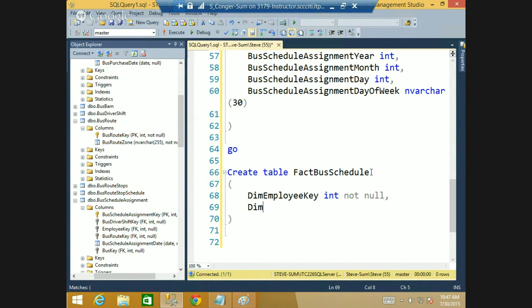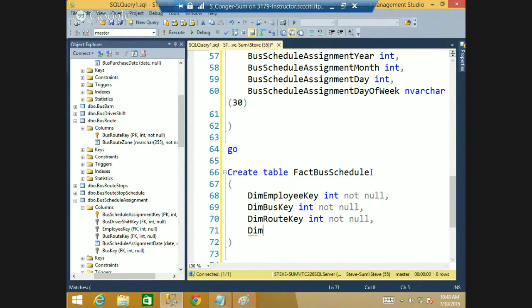And then I'm going to do dim bus key, int not null. Dim route key, and dim, what else do we have?